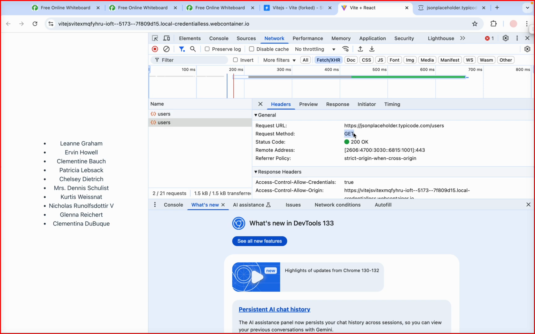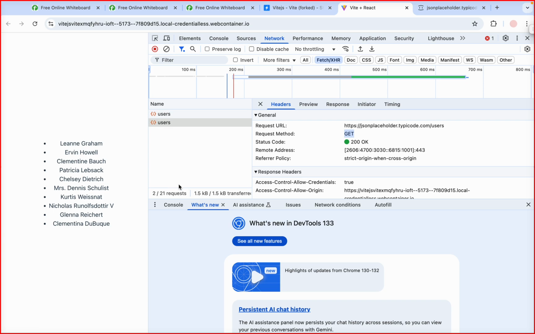So basically in the backend there is a RESTful API. Suppose you want to get the details, so we are just getting the details. For that we are using the request method called GET. And you are able to successfully fetch the API.